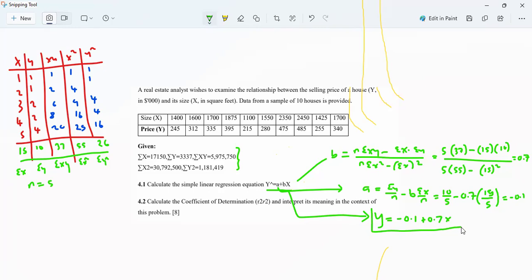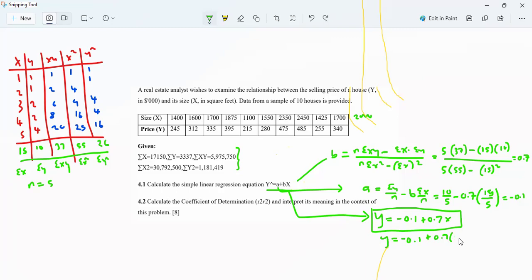The only other question they'll ask you, since they've told you that your x is the size, is to predict the price Y if the size is maybe 2,000. Predict the price Y if the X size is 2,000. So where there's X, you should put 2,000, right? It's just an issue of substituting what has been given. So when you put 2,000 there, what are you going to have? Compute that.